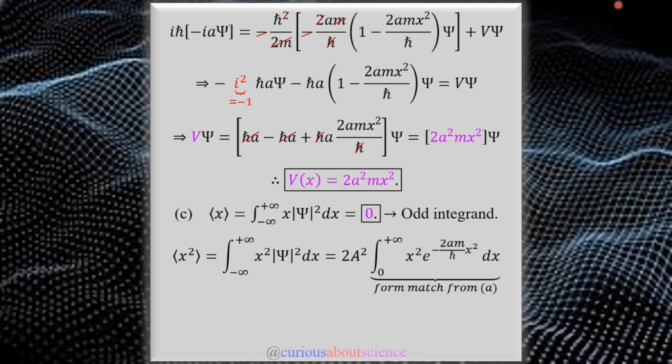Okay, enough on that. Let's get to expectations. So the expectation value of x, again, this one's kind of easy because we love abusing the fact that this turns into an odd integrand over symmetric bounds, so symmetry dictates that we get a zero integral. Wonderful, easy enough to deal with. x squared, however, is a little more difficult, and we're going to have to be careful. And what we see here is that we have to set up the integral to form match, much like we did in part A when we tried to normalize something. So let's see what our new parameters for the x squared term actually makes the integral equal to.